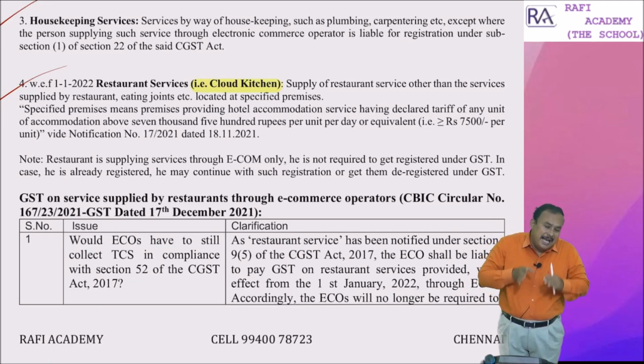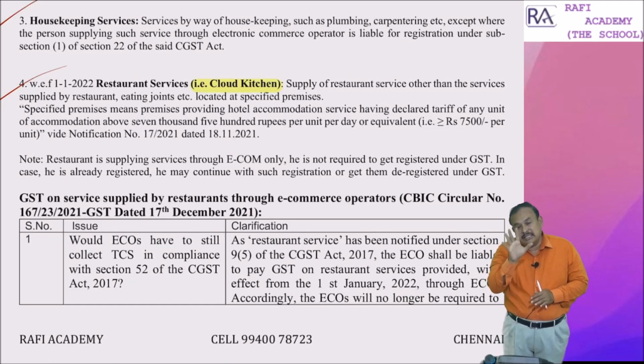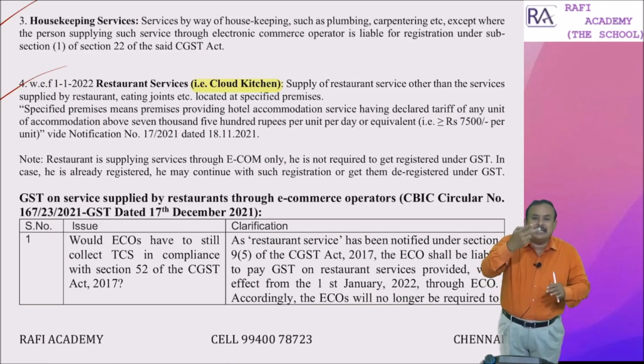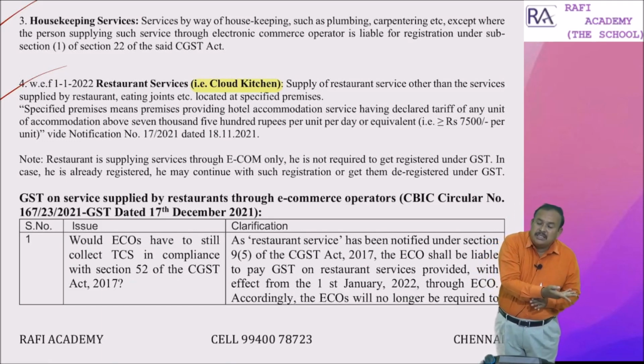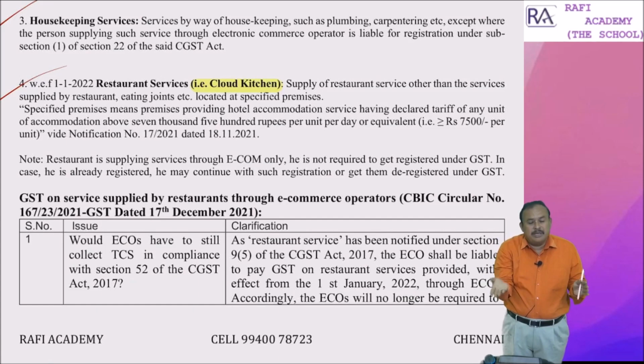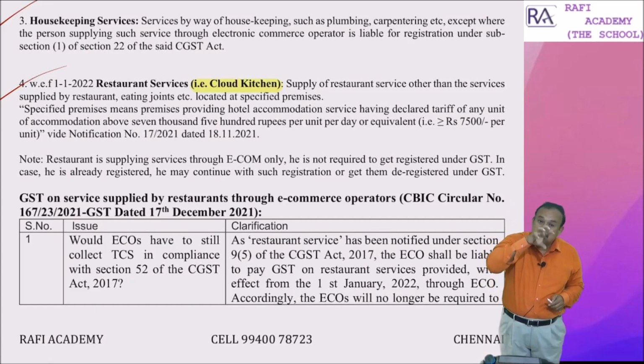If the restaurant has some other activity of selling some other goods also, in that case their aggregate turnover, which includes restaurant services, exceeding the threshold limit of 10 lakhs or 20 lakhs as the case may be, they are liable for registration, and they are liable to pay GST for the supply other than restaurant services.